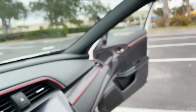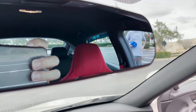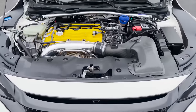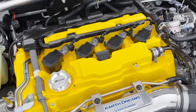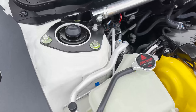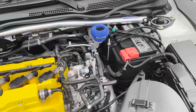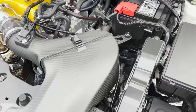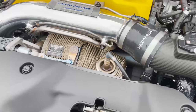And then, of course, the mods didn't stop on the inside either. You went straight under the hood too, and you have some pretty heavy duty ones under there. I do, I have a pretty good amount there as well. What do you have under the hood? Right now, as far as spoon goodies, you'll see the yellow head cover and some of the little dress up items. I call them dress up items, but yeah, the reservoir cover, because essentially it is like a high pressure radiator cap. Sure. And we do have the oil filler cap. I actually do have the spoon radiator. Nice. I do have the spoon thermostat. I also have the spoon clutch line. I'm going to call that an engine mod.